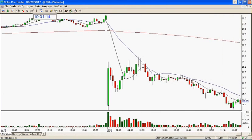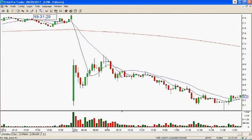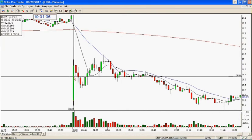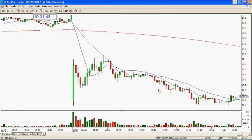I just don't see how you could have taken that trade with any decent size. You're going to move out of this and have conviction in it because of the way that it traded in the morning, the way that the gap opened up, the way that chart was in the daily that I showed you. Now, if you did this and you said, I really think this is going to work, fine, and you took it, you did make money if you got in there. It dropped down under the low of the day by 10 cents, and you could have gotten a nice 60, 65 cents drop out of it, especially if you took size in it. I just personally would not have had the conviction to do that.